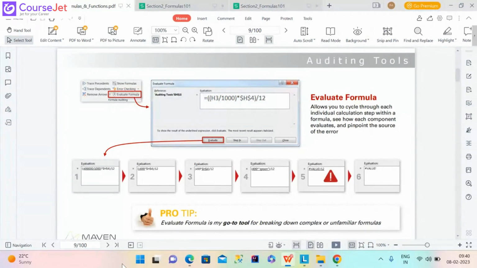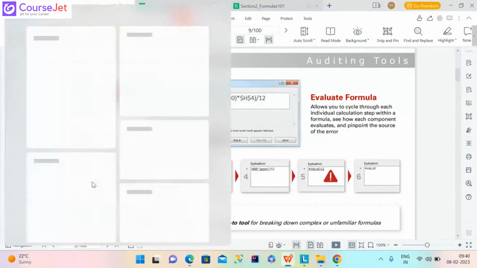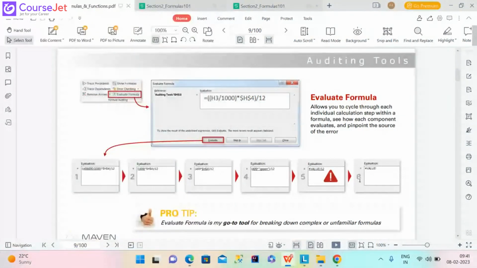So in the example shown here, if you were to press Evaluate, Excel would work from the inside out and cycle through each individual calculation step of the formula until it gets to the end result displayed in the cell. As you can see here, it's pretty clear something has gone wrong between steps 4 and 5. This is step 1, step 2, step 3, step 4, step 5.